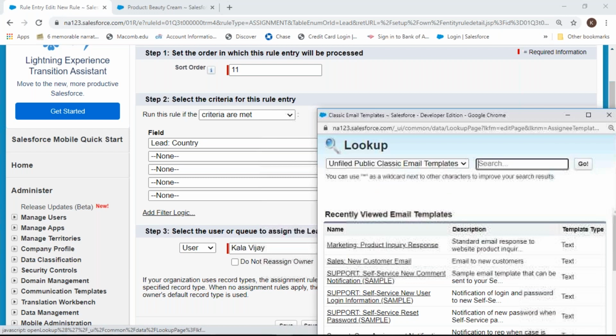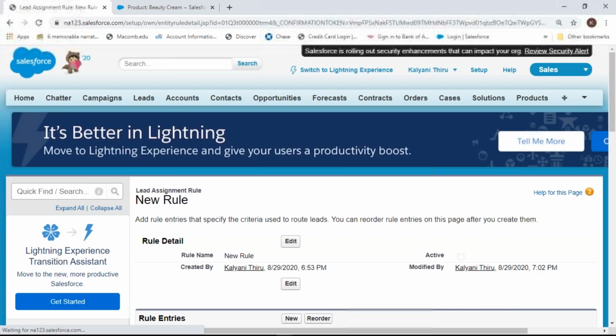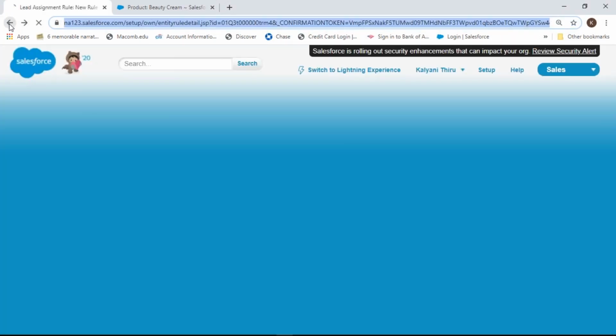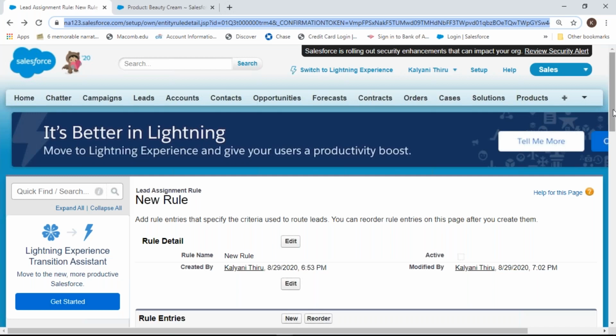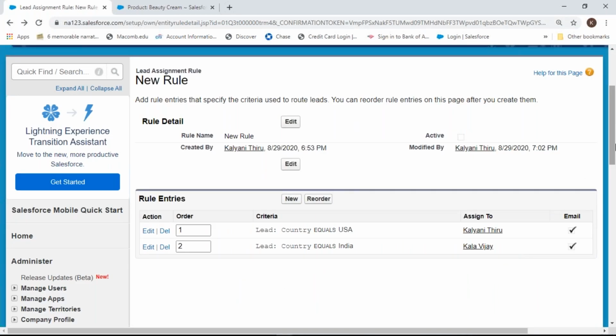Same template is okay. Or you can use a different template as well, but just for exercise purpose, we will use the same one. Scroll down and see those two rules are there, right? So now let's activate this rule.